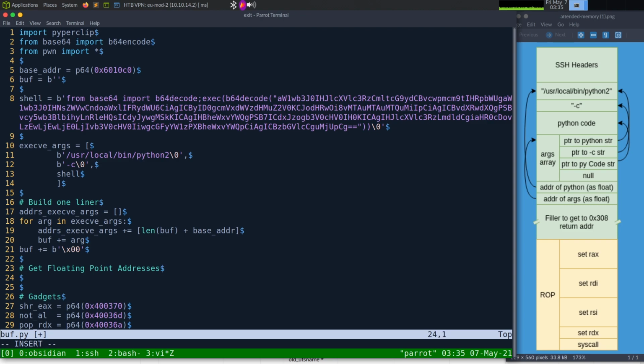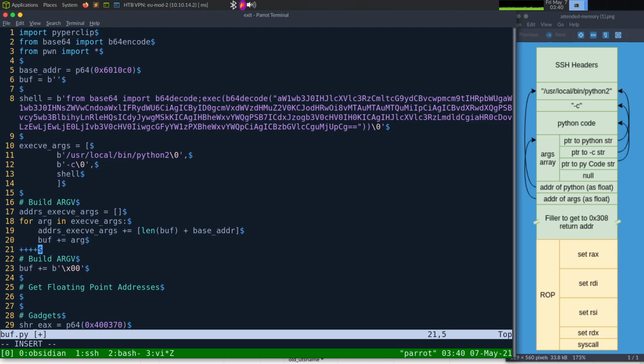Okay, so now we need to get floating point addresses of two things, I believe. We need it for this python2, and then we need the start of this. Actually, shoot, I skipped a piece. So this is build one-liners, and this should be build argv, and we only put this stuff on the stack. If we look at buffer plus equals arg, we're not actually putting the addresses. So we only put these three things on the stack. Before we go into floating points, we need to build the pointers.